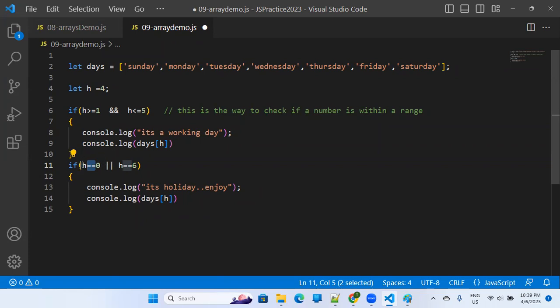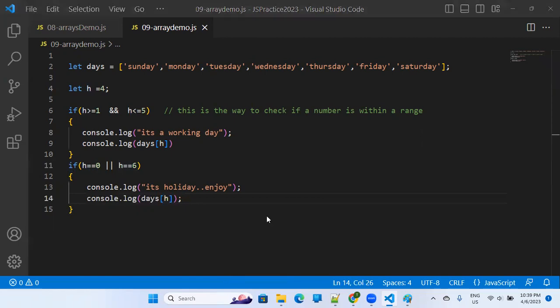We are not assigning, we want to check equality. So we'll say if h == 0 or, so this is the OR operator, or if h is 6, then say it's a holiday, enjoy, or the weekend, and we are printing that day's value.